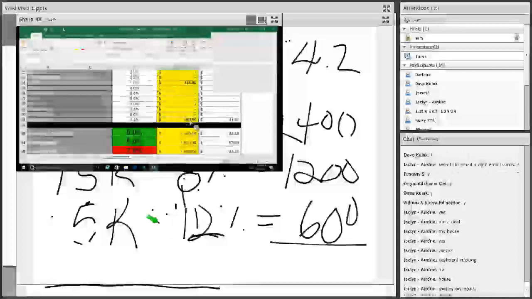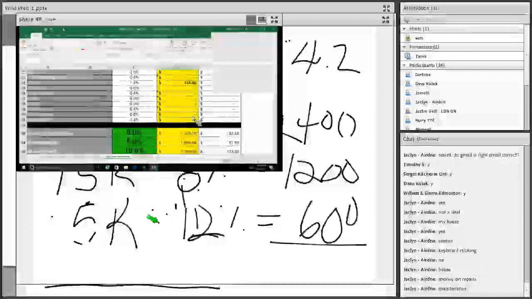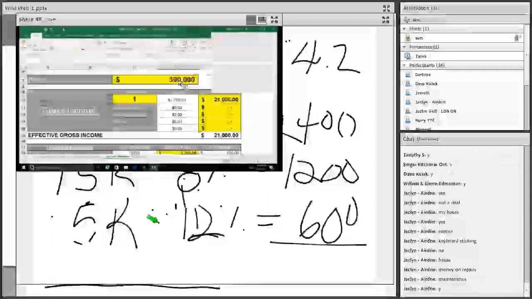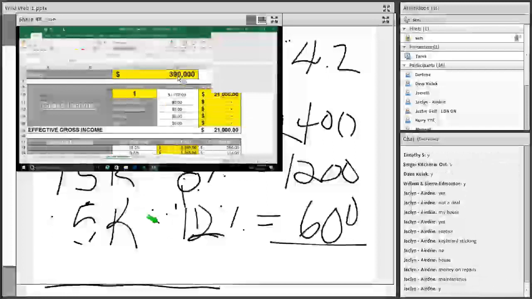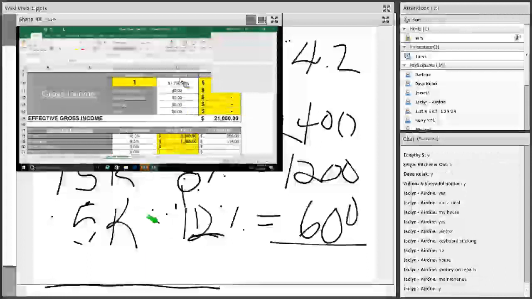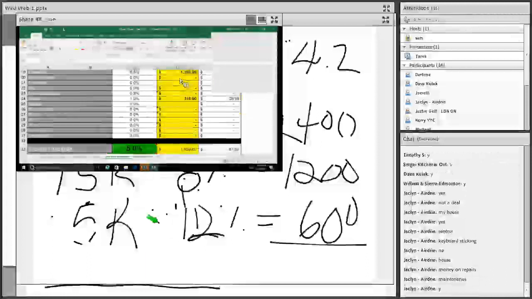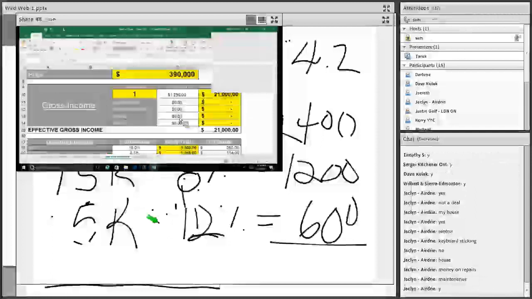So let's do that. Let's make that a 0. And just as a rule, everybody, a good number to use for maintenance on a property is 1%. So this is 390. 1% of 390 would be $3,900 a year for maintenance on a house. Now that would be different if it was brand new. If the house was brand new, the maintenance cost would not be this high because everything's new, but you'd be paying a higher purchase price for the property. That's why you pay so much more for a new house.